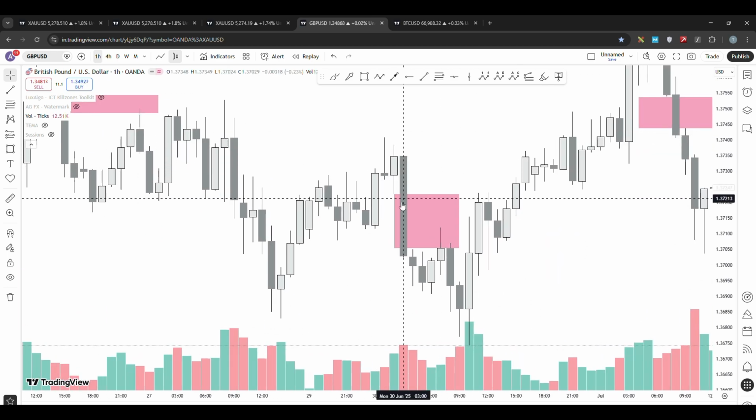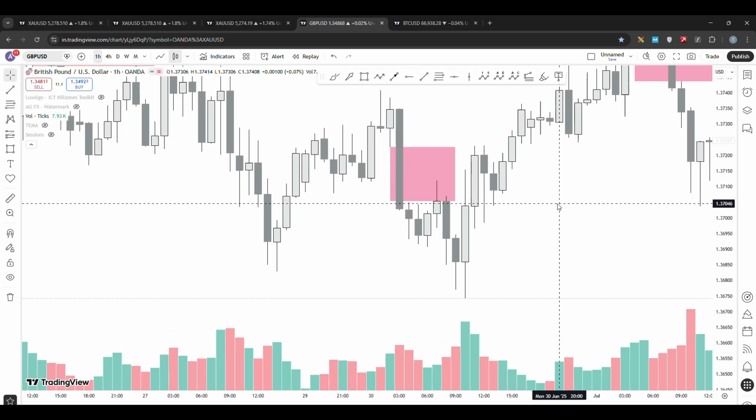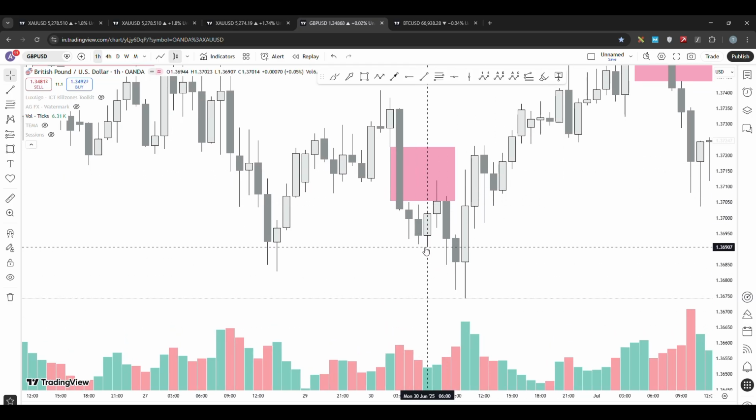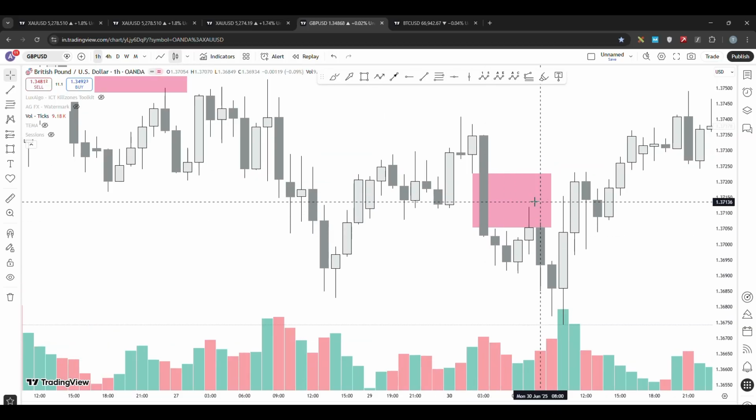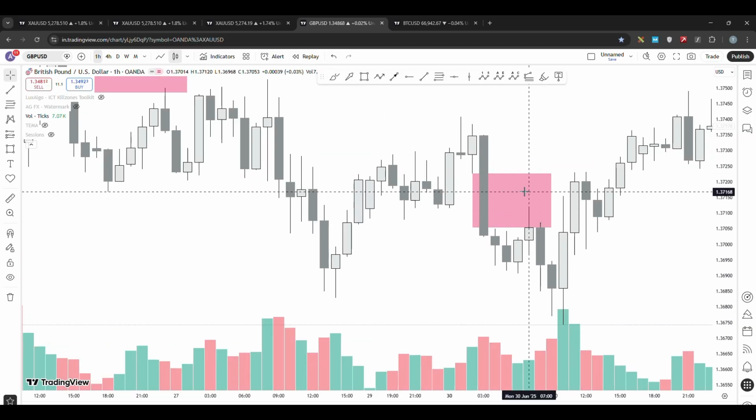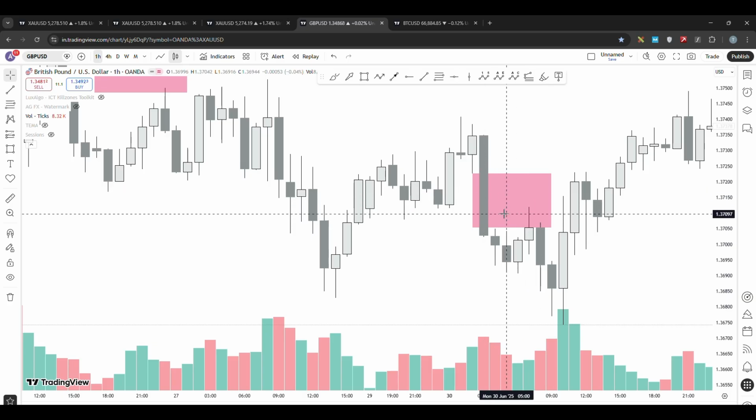Here again, we have a bearish example. Market comes down, taps into this massive fair value gap, and from here, market goes down and takes out the last low, right? So this is how fair value gap works. Make sure you mark them in your chart and see if market has reacted from those fair value gaps. If it did, make sure that you try to take an entry from those fair value gaps and see if you can actually catch an entry from those fair value gaps or not.